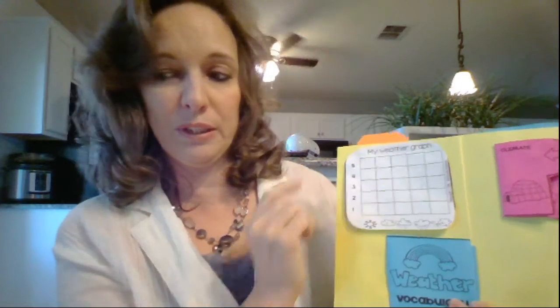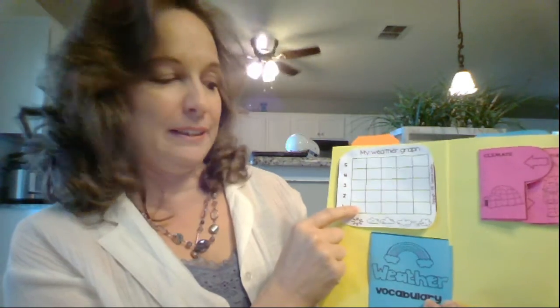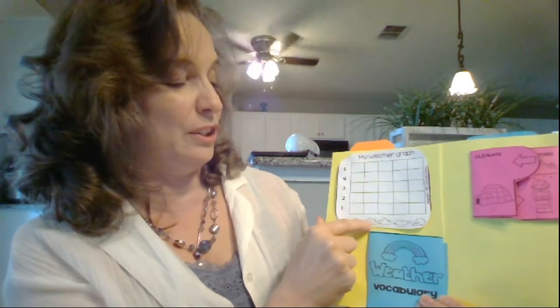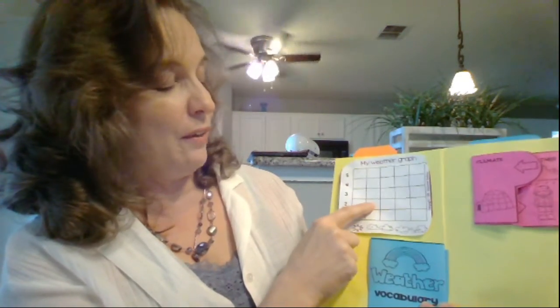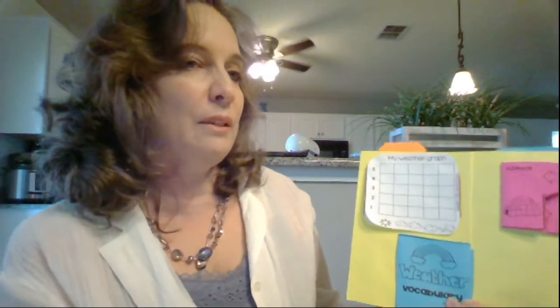So what we're going to do is we're going to track what the sky looks like. So every day you go out, so this would be Monday, Tuesday, Wednesday, Thursday, Friday, because most kids go to school on Fridays, but we can still track the weather. So if it's sunny, I want you to color this in. On Tuesday, if it's sunny, you can color that in, but if it's just stratus clouds, you can color that in. If it's raining, that. If it's thunderstorm, that. Or if it's just a windy day, you can color that one in. So some days are sunny and windy, so I guess you could color both of them in. But that's my understanding of it.